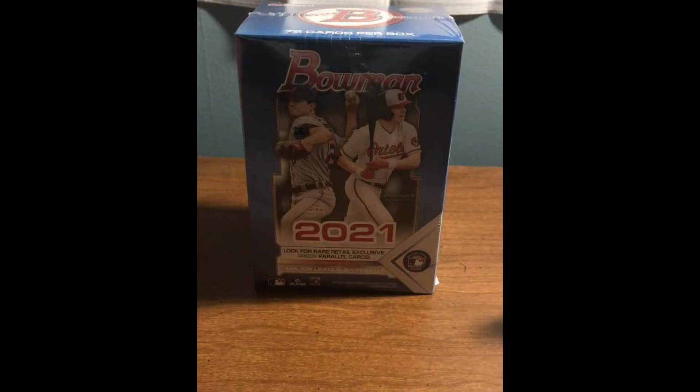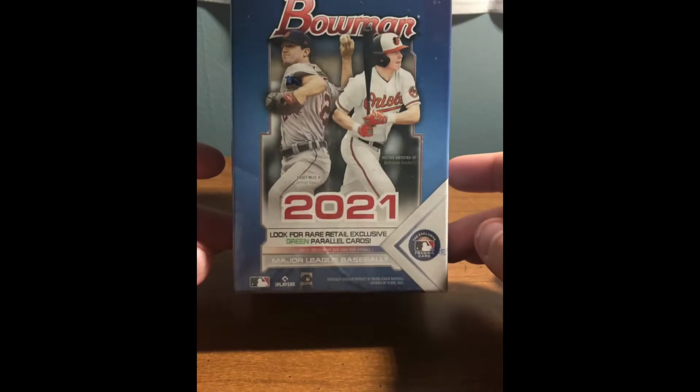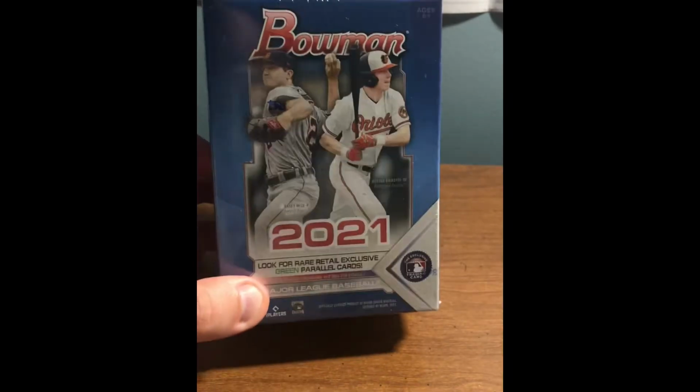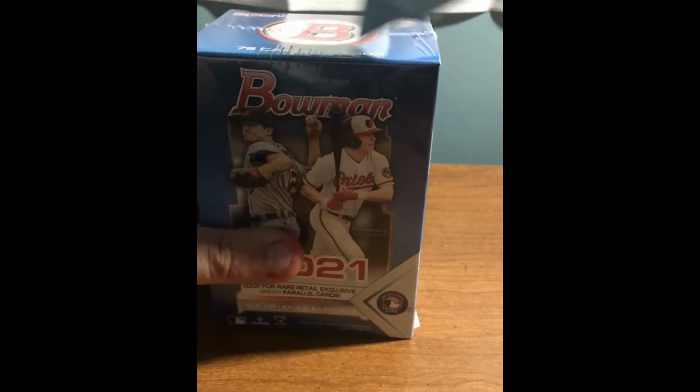Okay, guys, welcome back to another Mike's Baseball Card Review, and I've got one more Bowman Blaster box I'm going to rip open today, 2021. As you saw in my last one, you can look for the green parallel cards, which I did get one in my last box, so let's see if I can pull another parallel.